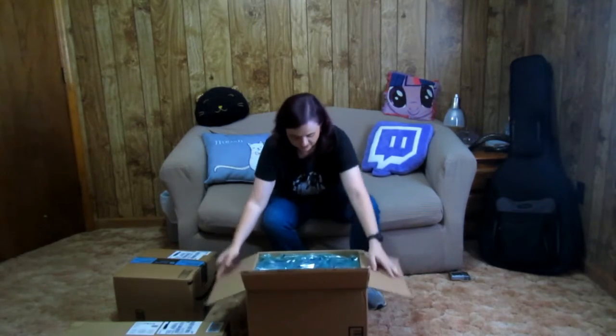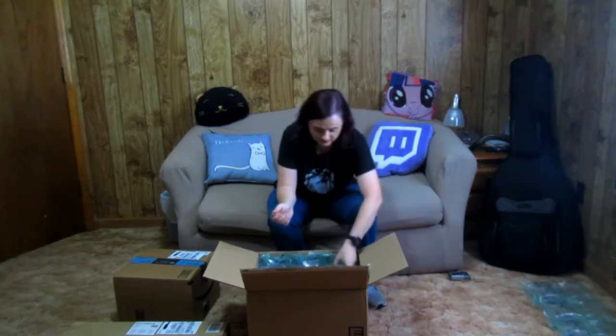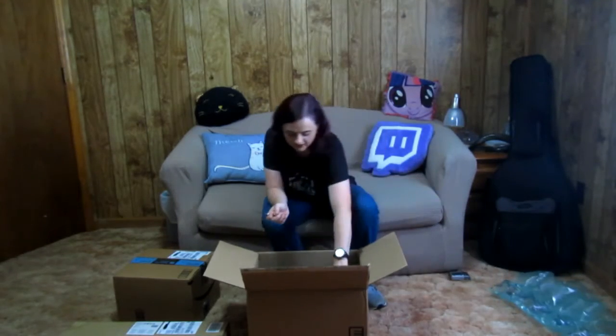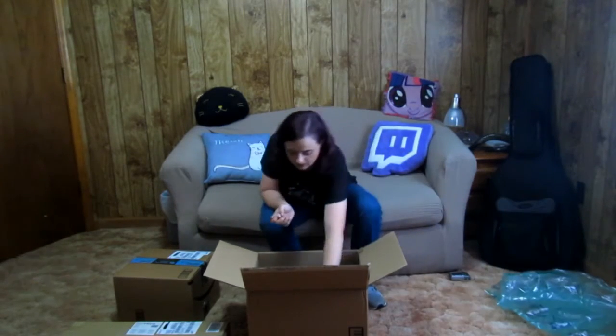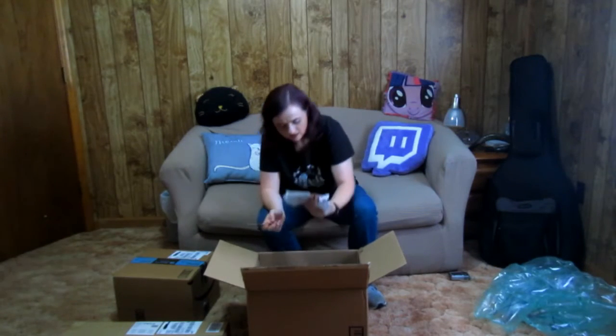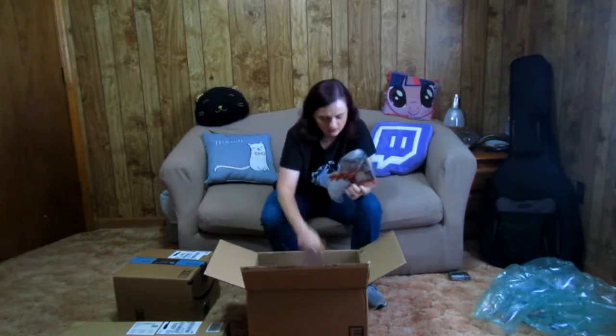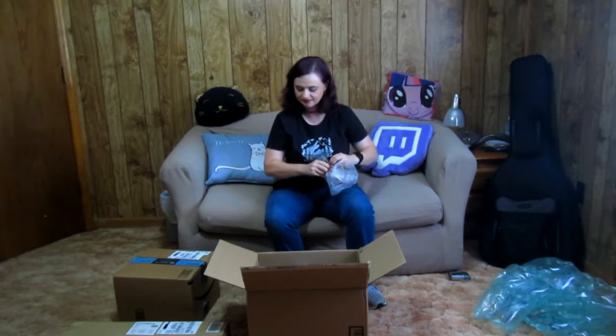Yeah. Oh yay, lots of balloons. Packaging! Whee! Okay, too much packaging. Okay. This is a SanDisk memory card that's probably too small, if I remember correctly.